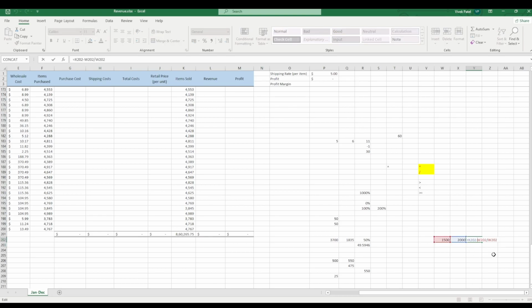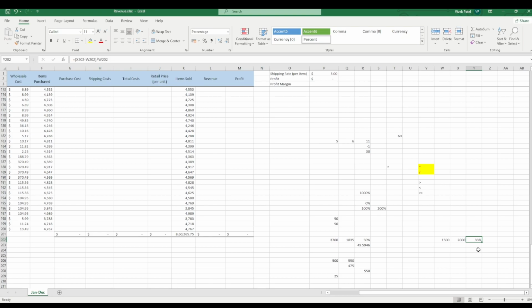Oh, okay, I have to provide brackets. See, I forgot to apply brackets, because first I have to do the subtraction in the numerator. Now it is showing me 0.333, so I have to convert it into percentage. Yes, I will apply percent: 33% of increment in the sales. So this is the fourth use case.